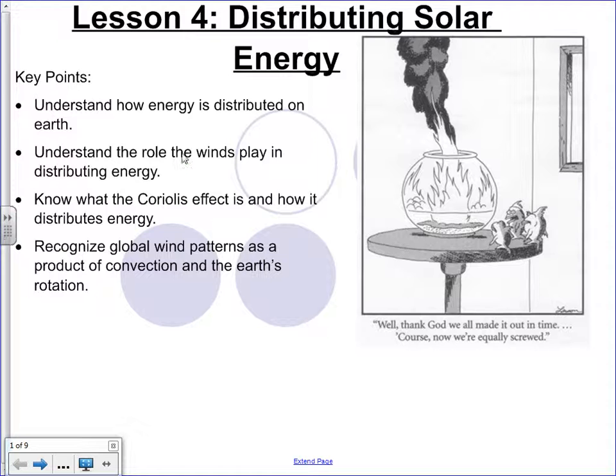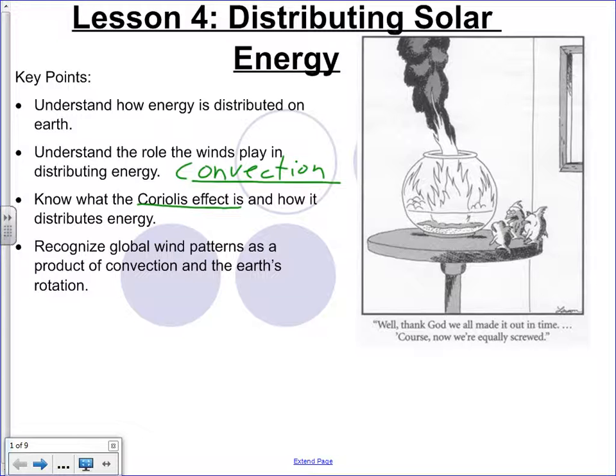Winds, we already said, is basically just evidence that convection is going on. We're going to look at the Coriolis effect. That's a big one. The Coriolis effect is the reason why winds don't always come from just the north or just the south. For us, our prevailing winds typically come from the west or southwest. Typically, they don't always. We know that when the winds come from a direction other than that, we're in for something, that there's going to be a change in the weather, often severe. But we'll talk about why that is in a minute.